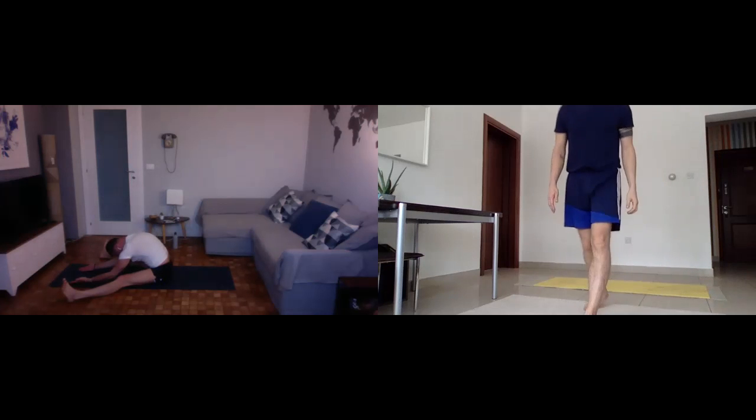Now I'm gonna guide you with my voice because you don't have to look at the camera at all because it needs to be safe for your neck. Lie down on your mat, correct. First, we're gonna do shoulder stand. First step, lift your legs. Lift your legs 90 degrees.